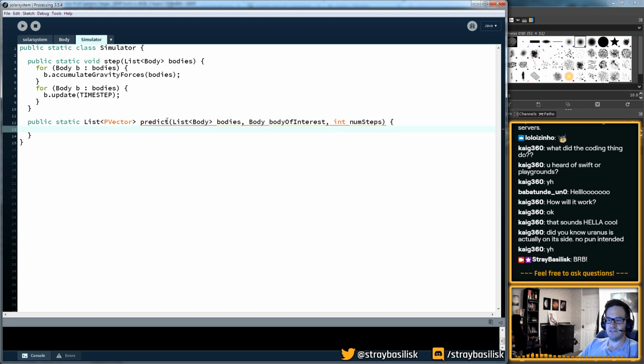So it's going to need to do a few things. First it's going to have the actual result. We know how big this is going to be in advance, so we can pre-size this. There's going to be one entry in there for each step. Then we're going to return that. There's a few things we need to do in the middle, so we need to copy.